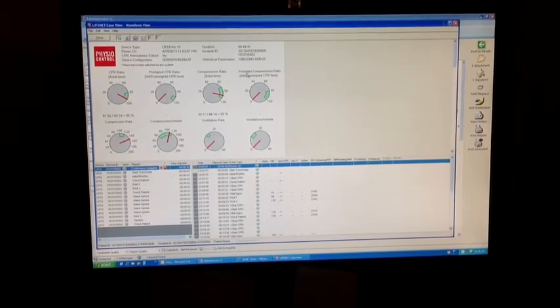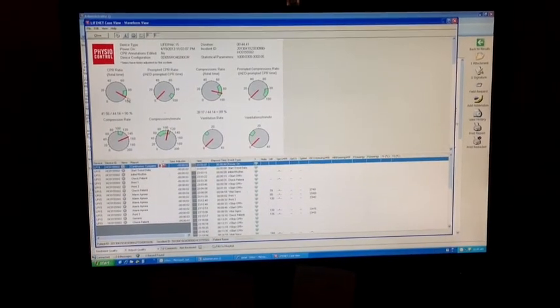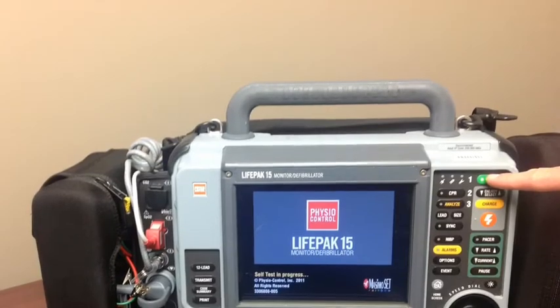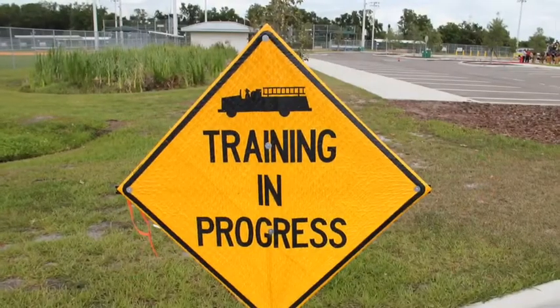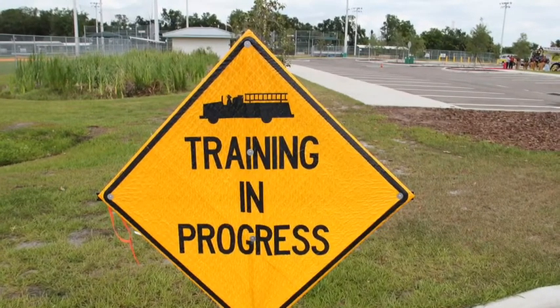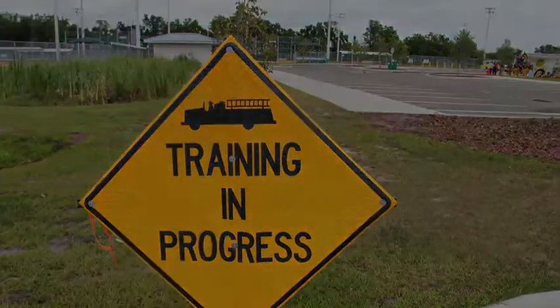So anyway, wrapping it up, this is an introductory primer to reading the PCO files. Start playing with these, start analyzing your cardiac arrests, and I suspect you're going to start to see some better outcomes. Thanks much, and remember, every day is a training day.